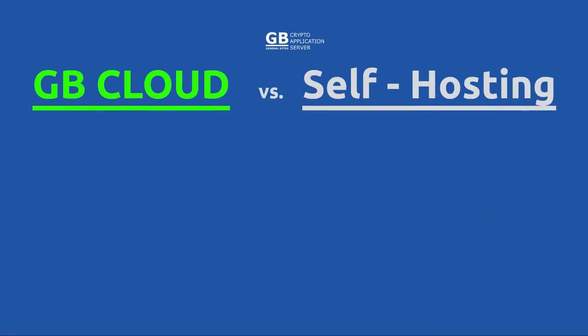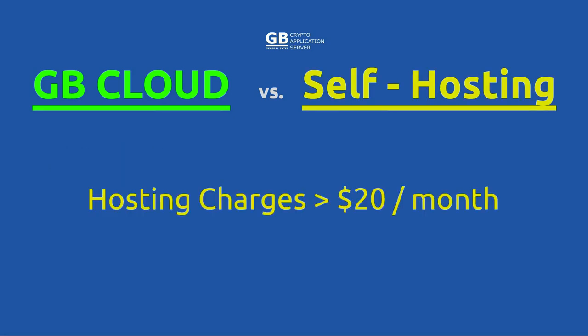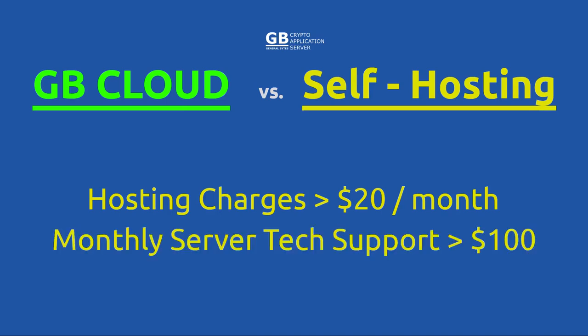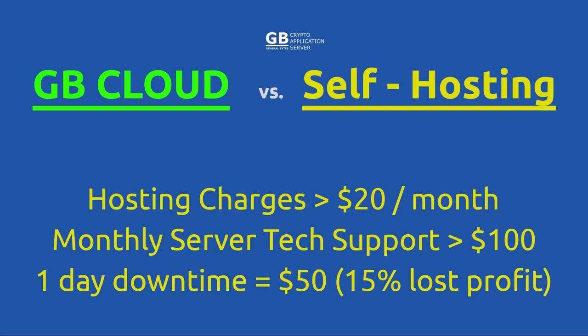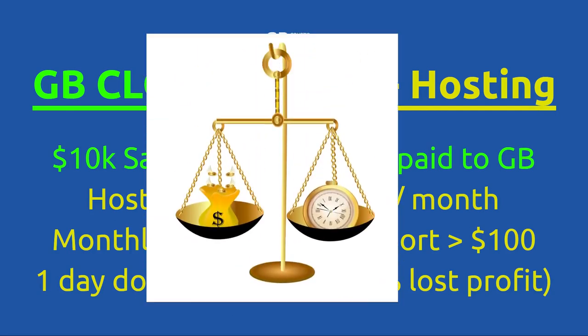The benefits may be worth it. Here's an example of the costs: after the first free month, we charge only one half of one percent of all your transactions. So if you conduct $10,000 in sales for that month, your fee would be about $50. If you set up your own server, you have to pay a monthly hosting fee, retain your own tech support, and any downtime — it adds up. You will be responsible for installation, configuration, and all maintenance. You gain absolute control and privacy, but only you can decide what that's worth.